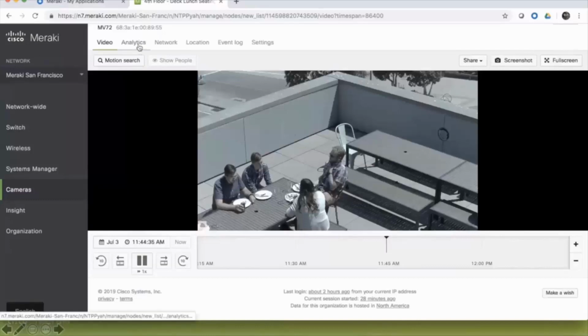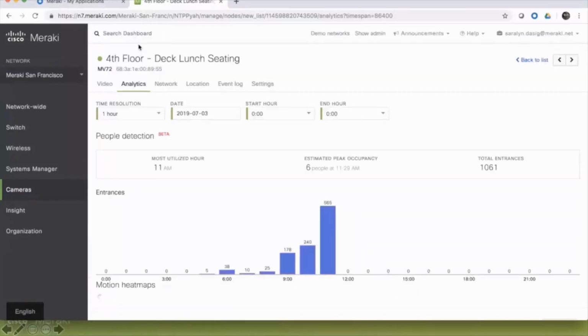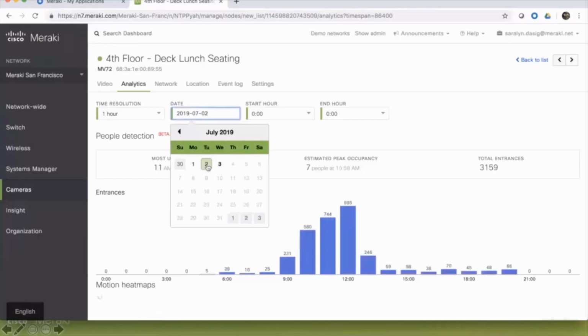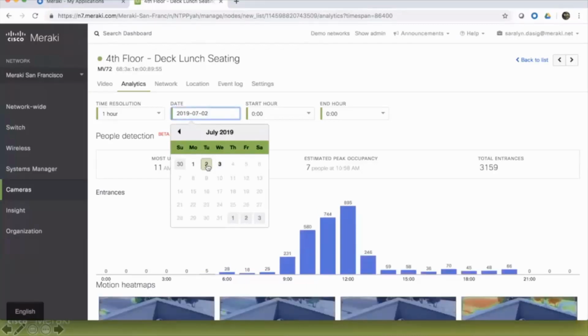So if I click on this tab, I can see the count of people that the camera has detected today. And if I go to yesterday, I can click in there, and I can see a full day of information. Now, we've had a really nice week, so I'm actually not surprised by these numbers. If this was a few months ago, maybe during one of our crazy rainstorms, then there'd be far fewer people that this camera would detect. But we've got a nice area, it's sunny, people are going out for lunch. So I can see kind of the trend here.